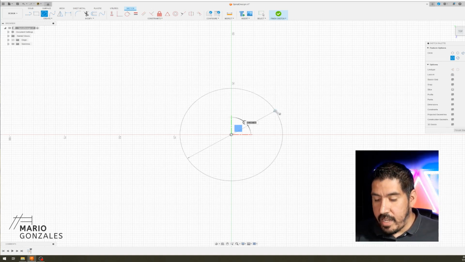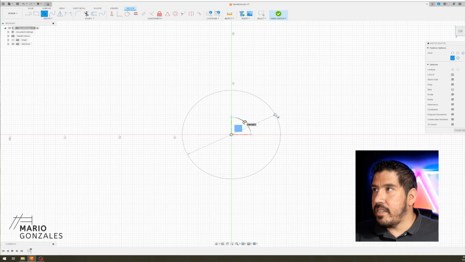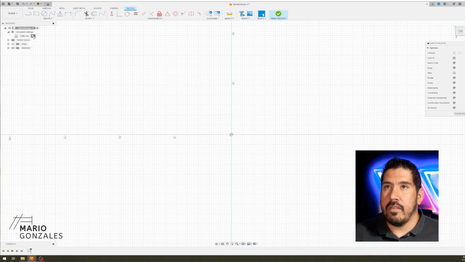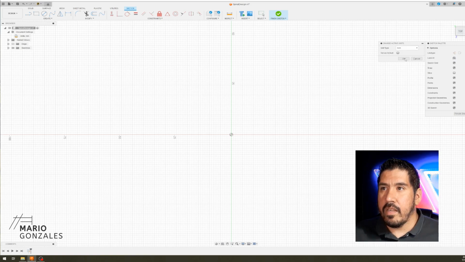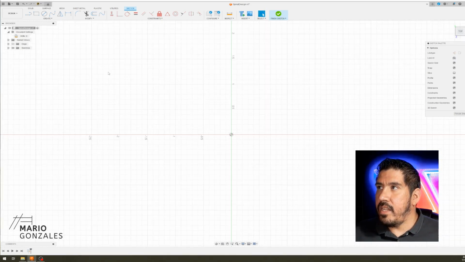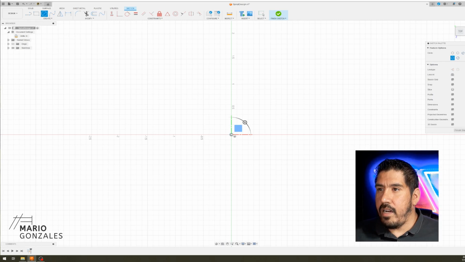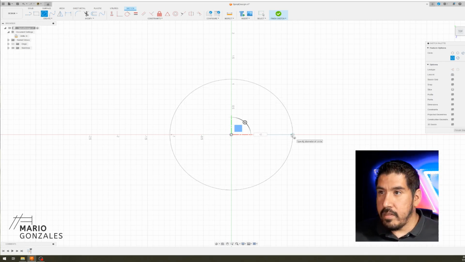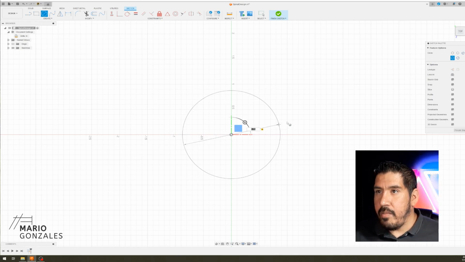I've got this set on millimeters, and how you can change this is, let's go back up to document settings. You see this unit? It says millimeters right now. I'm going to change the active units, and we're going to change it to inches. And I should set it as default, but I'll do that later. I want 1 3/4 inches, and this is going to be our diameter.